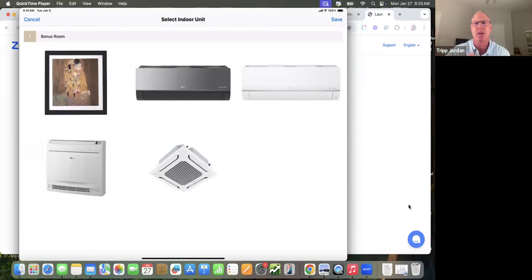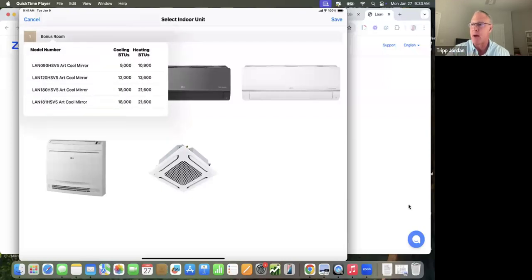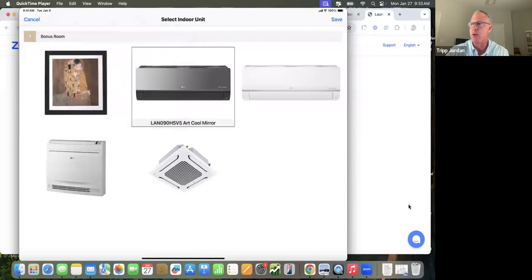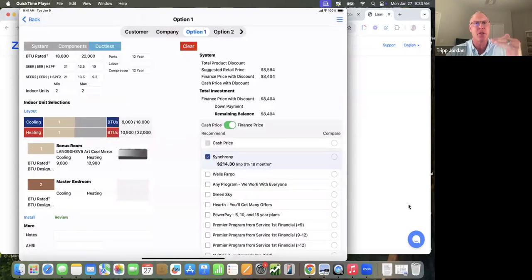All of these indoor cassettes that you see are compatible, or they wouldn't be showing right here. So I touch that one right there. Let's say that kind of brushed nickel color. I do a 9,000 BTU, hit save. Touch number 2 on the left. That's the 2nd zone for the master.